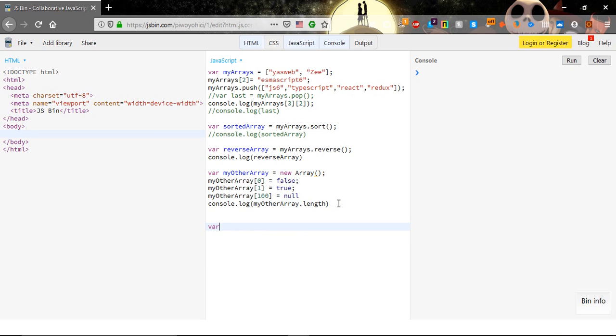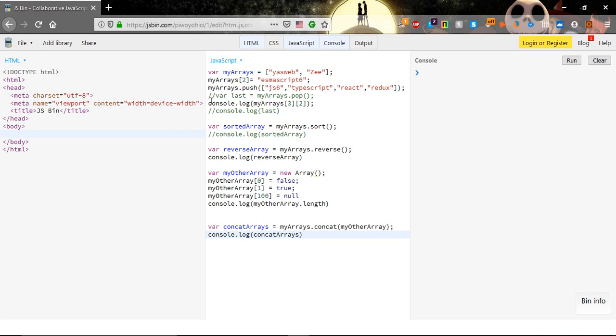So let's create a new variable, var concat arrays equal to my array dot concat, and the name of the other array that I want to concatenate with, so other array, and here console.log, and let's see this concat array.